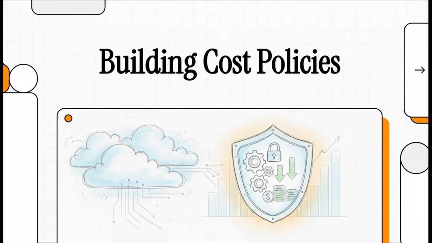Welcome to The Explainer. If you've ever felt like your cloud bill is a runaway train, you are definitely not alone. Today, we're going to talk about how to grab the emergency brake by building your very first cloud cost policies. Simple, automated rules that can save you a fortune.